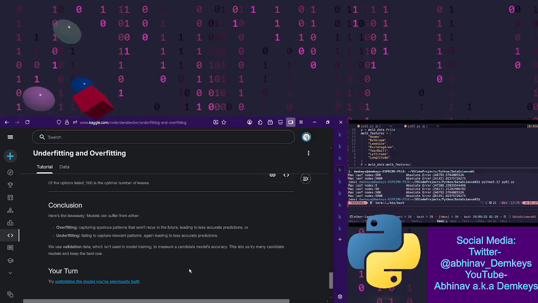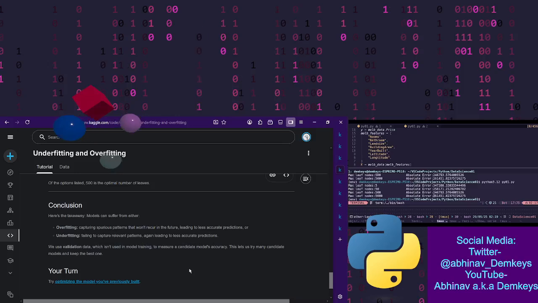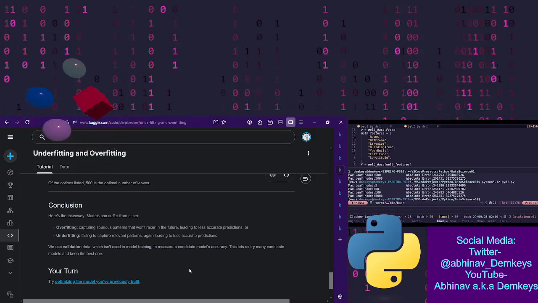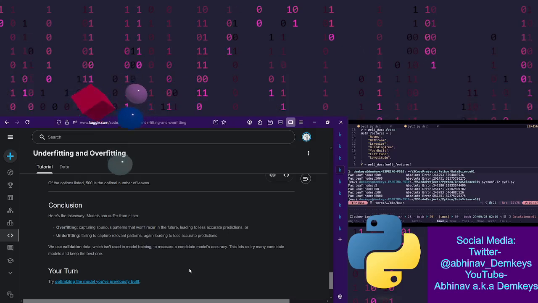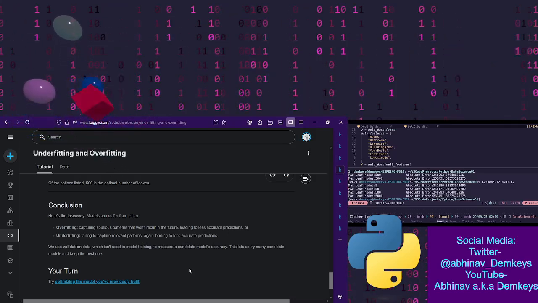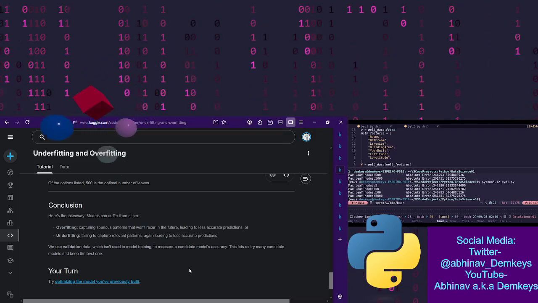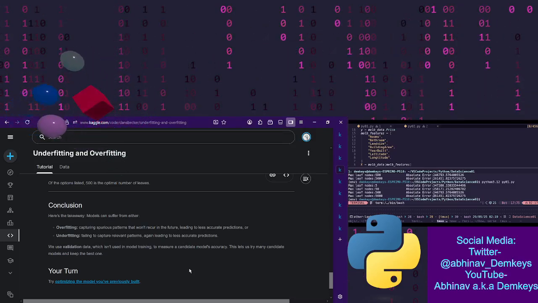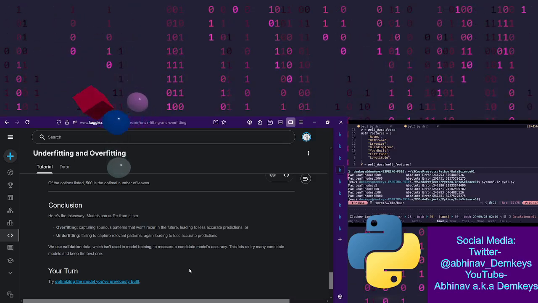Oh, so it's capturing patterns that won't recur in the future. Because of that, it's not able to generalize very well when other patterns do appear, leading to less accurate predictions. Or underfitting, which is failing to capture relevant patterns, again leading to less accurate predictions.